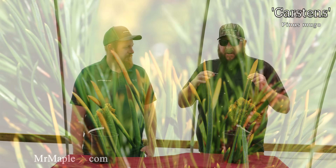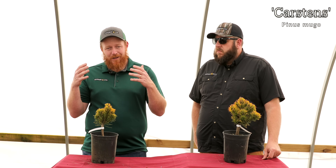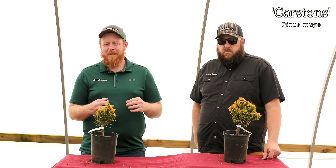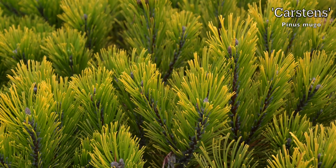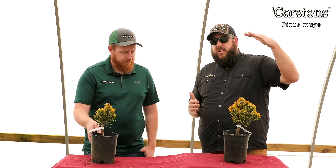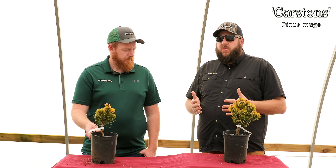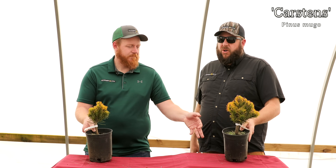It gives you that golden yellow in winter months when everything's kind of boring in the garden. When we were out filming the winter yellow video about 3 or 4 weeks ago, the yellow conifers really owned that season. Every time you see a Karsten's Winter Gold in a landscape, it draws the eye in. Blues are blue year-round and greens are green year-round, but when you throw in ones that intensify on yellow, it adds that extra pop. This short dense toadstool habit looks great next to lace leaves and in conifer collections. Give it at least 4 to 6 hours of sun daily for best fullness and color. Check out Karsten's Winter Gold today.